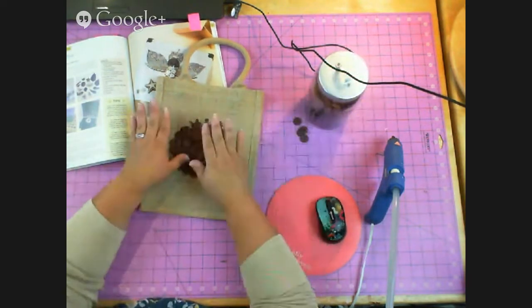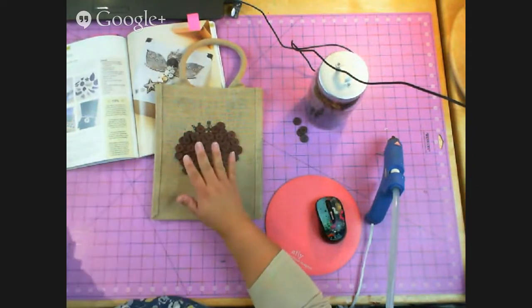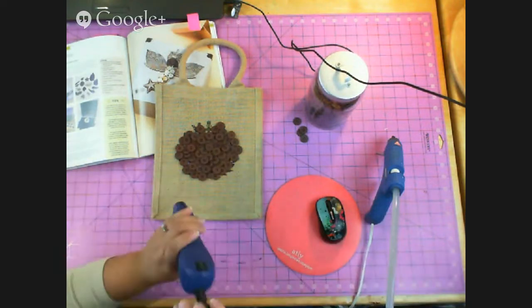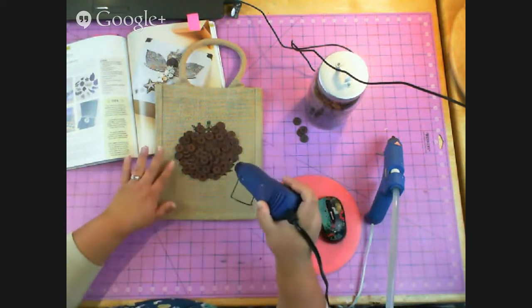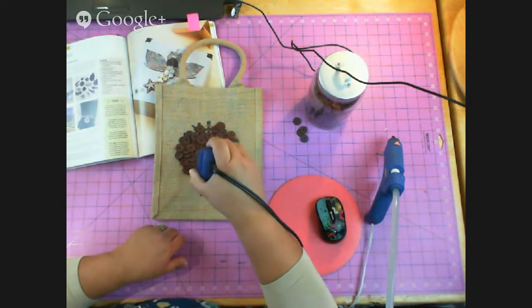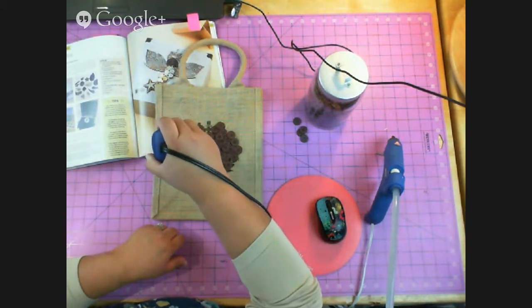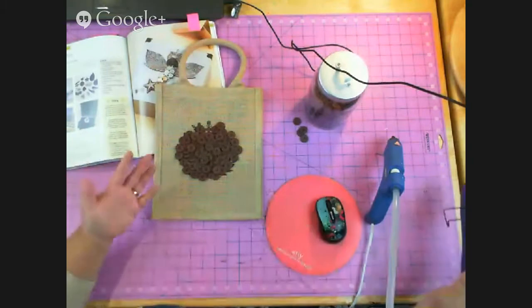So I decided to use a bunch of buttons, and I glued them all over this with the hot glue gun. Once those are glued, I have a bunch of glue gun strings, so I can use the heat gun to melt those. I don't know if you guys can hear me if I'm melting, but just bear with me a minute while I do this glue gun thing. It's all good. It's crafting. We're watching you do it. So you can see, you can just melt those glue strings off.